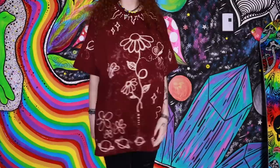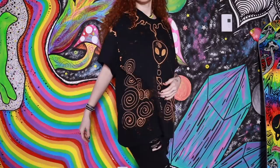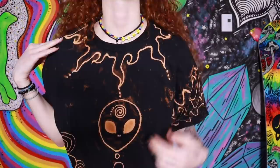Yeah. So this one's very cool too. A little bit messed up here at the bottom, but kind of cool still. It's kind of still cool. The top like that. This part is really cool. I like that. See, got a little messed up right here, but kind of still looks cool.